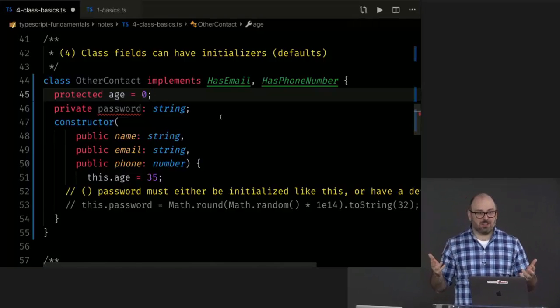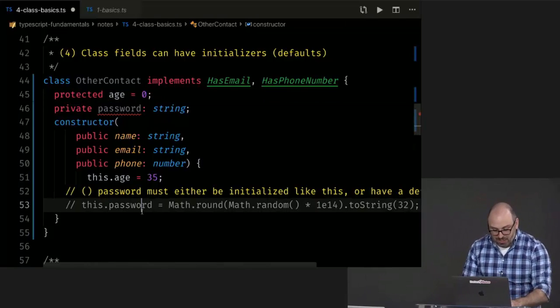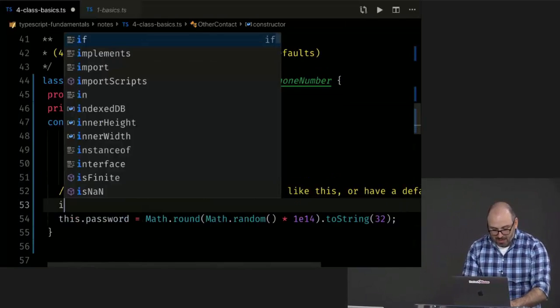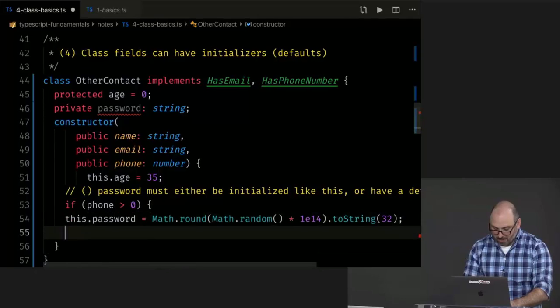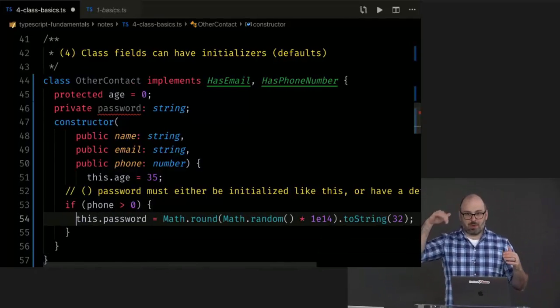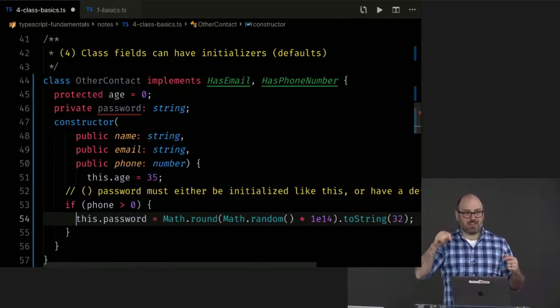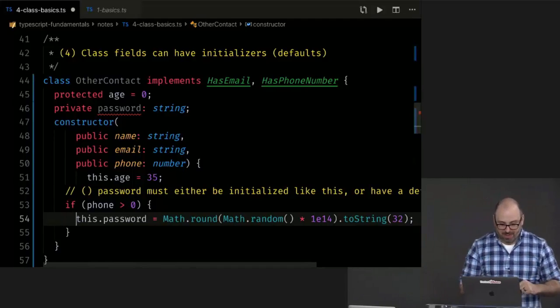And currently, that's not going to happen. Even if we had a condition here where we said, if phone is greater than 0, initialize this, we'll still get an error because through analyzing the various paths we could take through our constructor, one or more have been identified where we would not end up setting password up with a value.